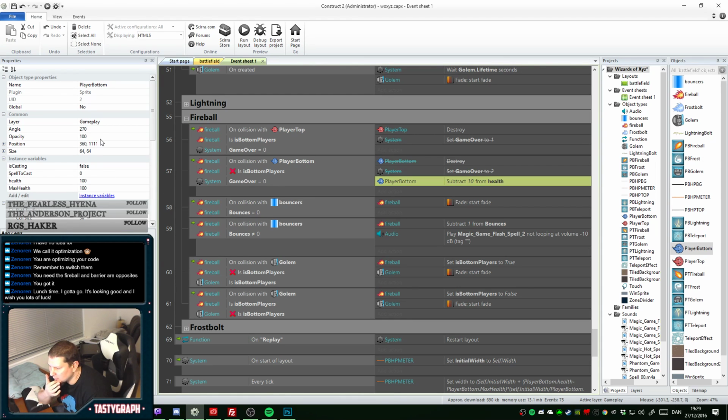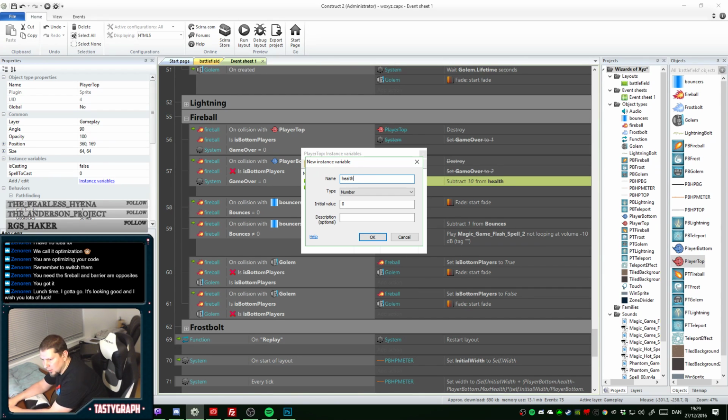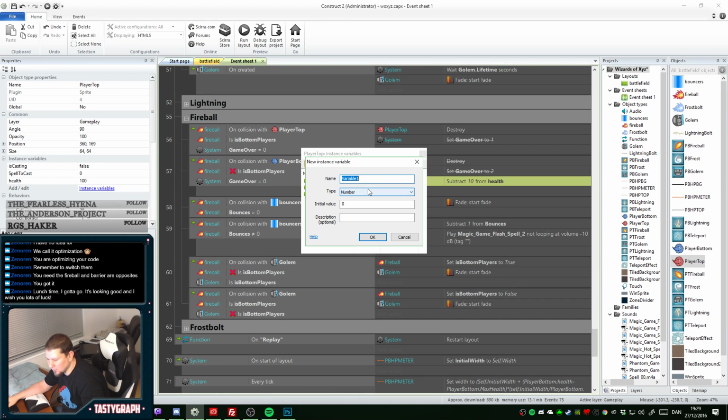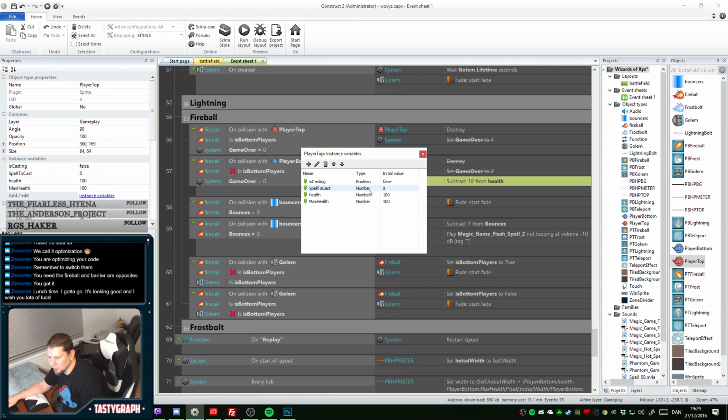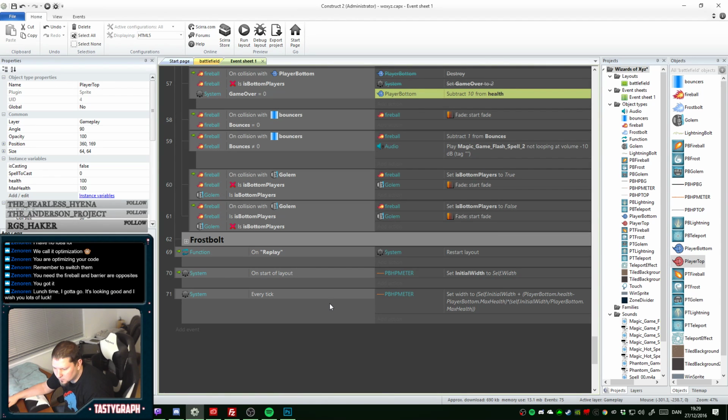Player bottom has health and max health, and we want the player top to have that as well. So let's add health, number, initial value 100, and add another one, max health, and also 100. And then on the start of the layout, this meter player bottom health meter.